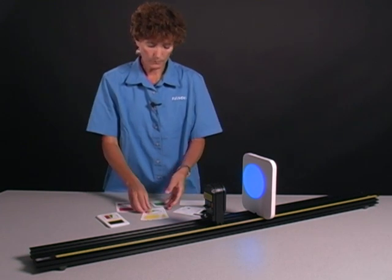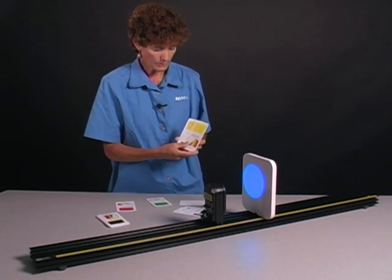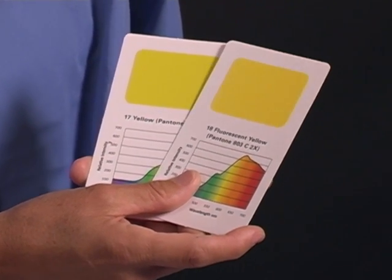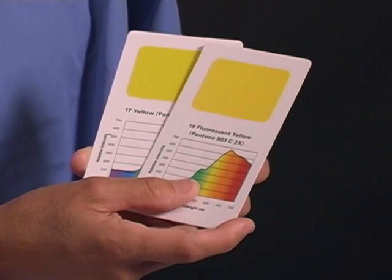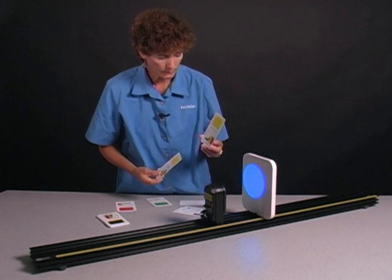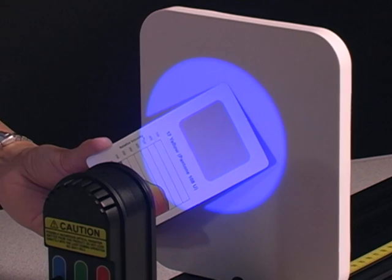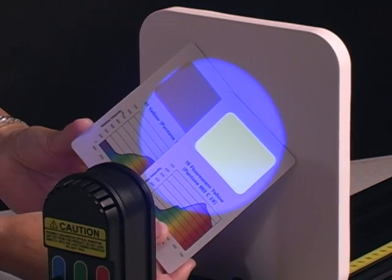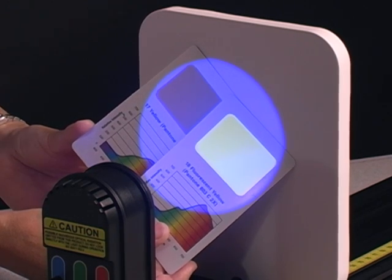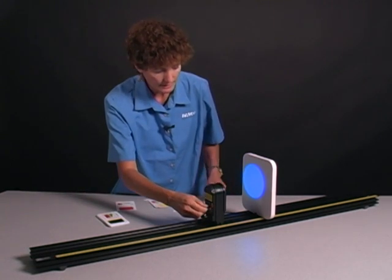We also have, in this optional set of cards, two yellow cards — one of which is just regular yellow paint or pigment, and the other of which is fluorescent yellow. I'll put the regular yellow card in front, and then I'll follow that with the fluorescent yellow card — regular yellow versus fluorescent yellow. And there you have it. That is a look at the fantastic, awesome new Pasco Color Mixer.